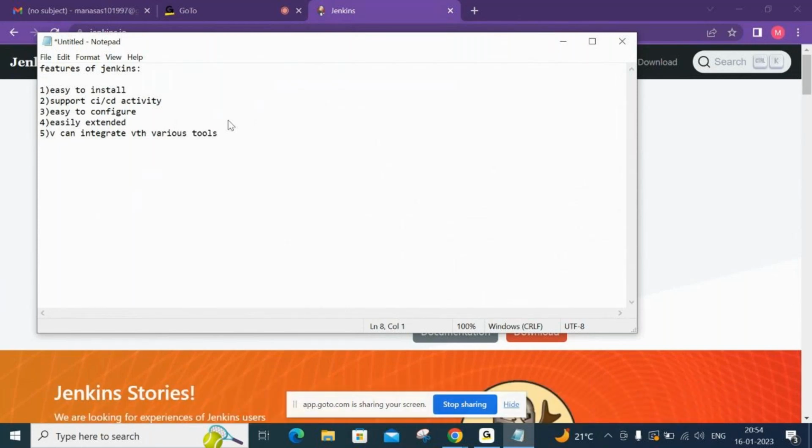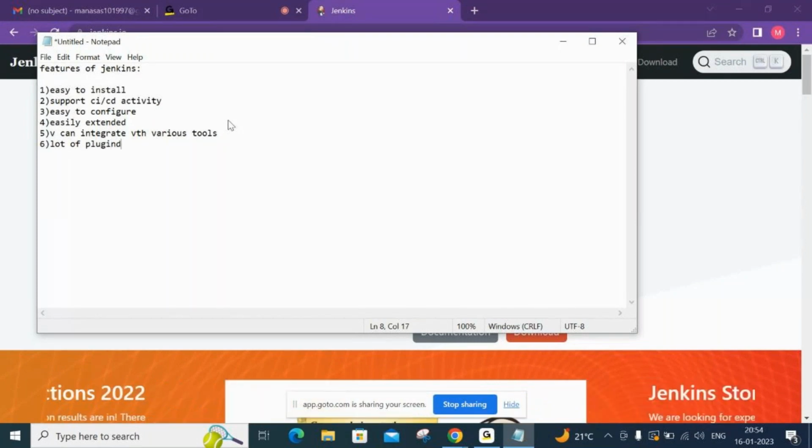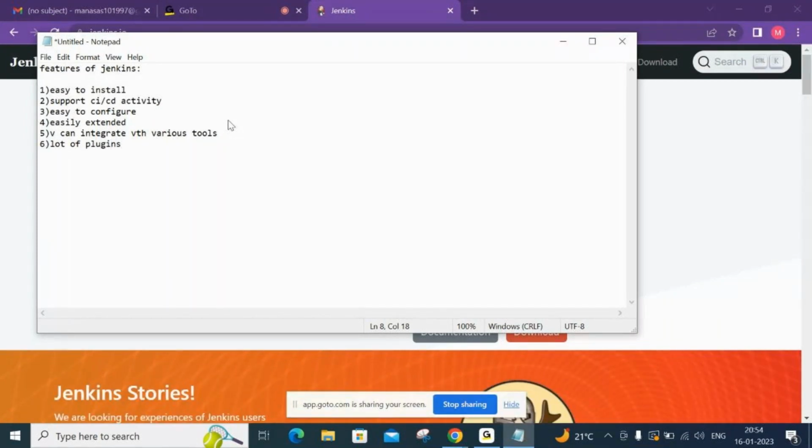And a lot of plugins are present in this. Through the plugins we deploy, or we build, we automate, we do everything by using plugins in this Jenkins. Plugins are the most important part in the Jenkins.